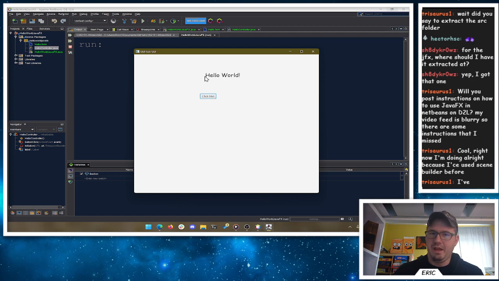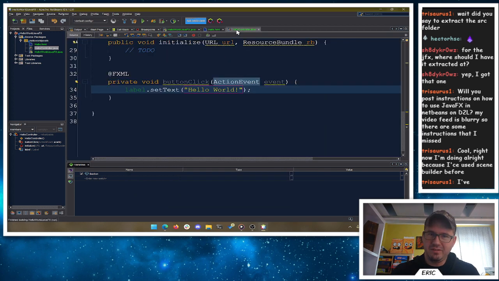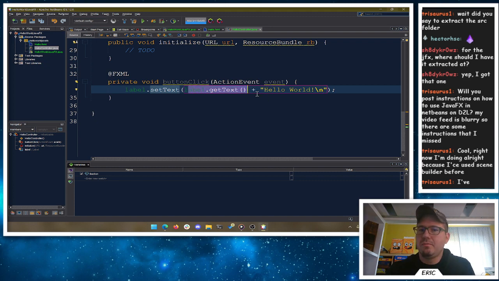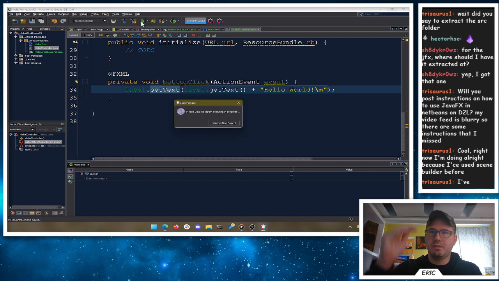When I click me, I now get my text. Hello world. Now, it never changes because that was all there was to it, right? We're only ever setting it to hello world. So if we wanted to make it slightly more interesting, we could change the text to my label.getText. So getText will get the current text, and then I can append inside of here a hello world, and I'm going to add a new line character. So whatever the text was, plus, right, doing a string concatenation, smush them together here, hello world with a new line. So new lines then will make them go down to the next line.